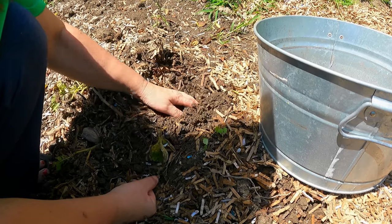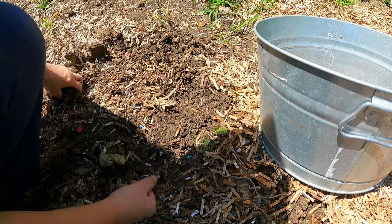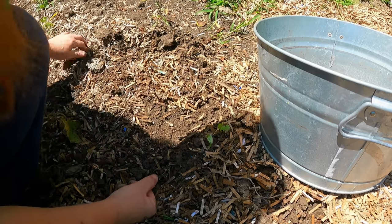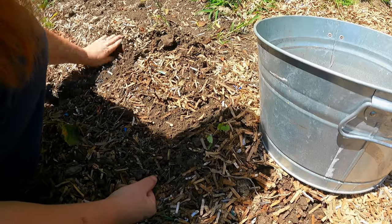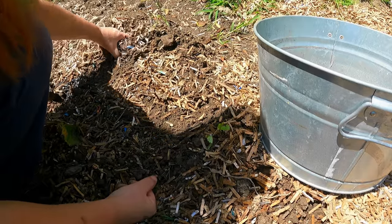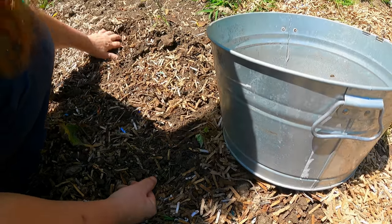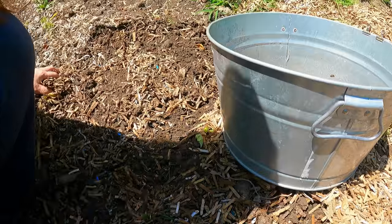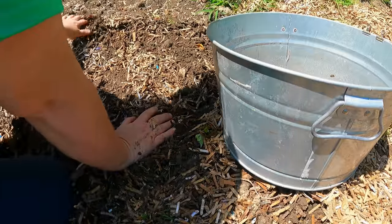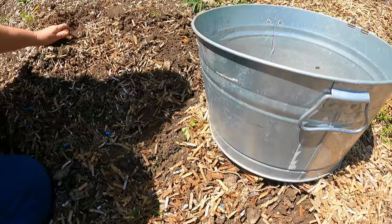So these were not potatoes that were seed potatoes. They were just old potatoes that would have been thrown away. And they actually are giving me nice potatoes. So if you have potatoes that are going to be old and you don't want to use them, this works perfect. I'm going to go ahead and go down this row.